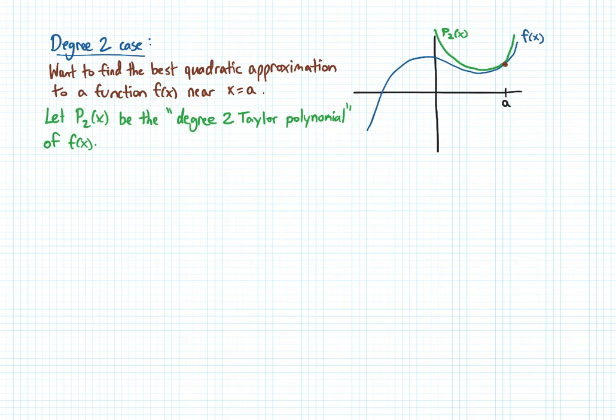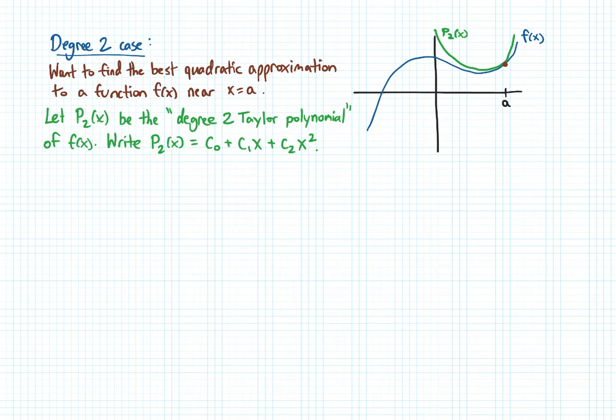As you probably guessed, they're named Taylor polynomials because they're named after some dude named Taylor, but I also like the fact that it sounds sort of like tailor as in tailoring clothes because it's a polynomial that fits f of x really nicely. So anyway, we would write p2 of x as c0 plus c1x plus c2x squared.